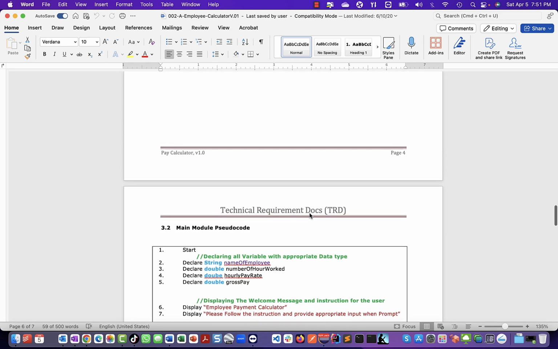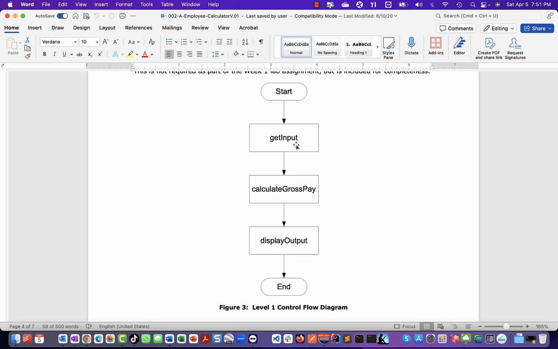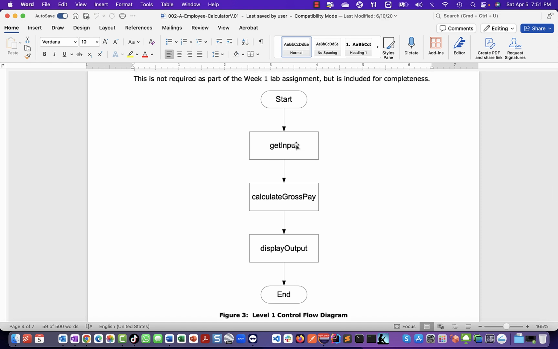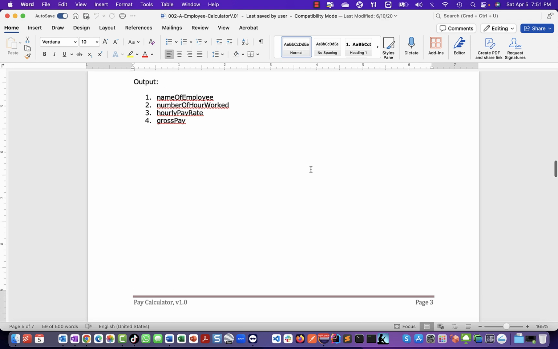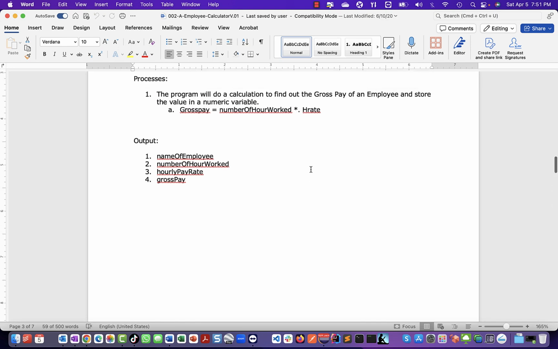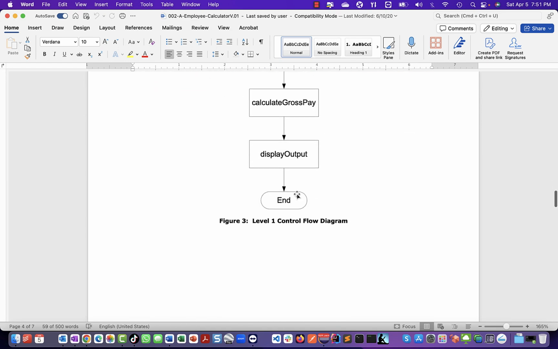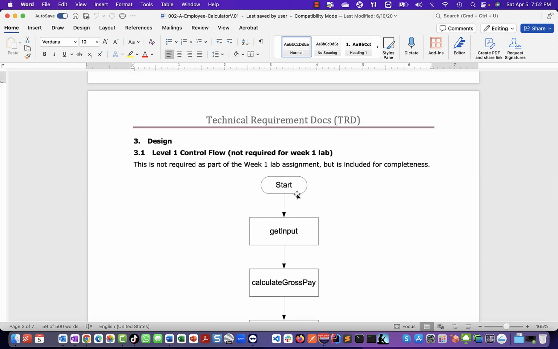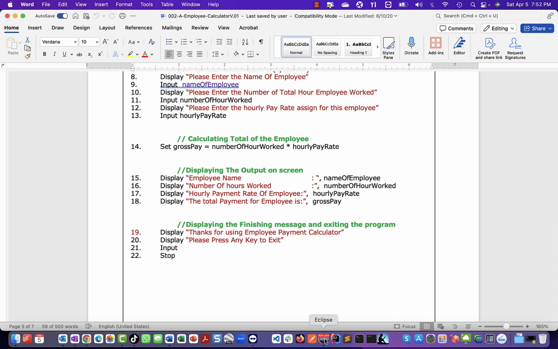But in the real world, there are other documents also that show up, like this flowchart. Based on the complexity of the program, it may be very difficult to understand. But people, like the team, actually do discussion to understand it, and then the pseudocode might be a little bit complicated. However, you can just start with that. Okay, as a software engineer, I will always be given this kind of document to understand, and then I prepare myself from the pseudocode and from the flowchart, or there might be some UX design documents, or lots of things. You just prepare yourself to code, and then you go to your IDE.